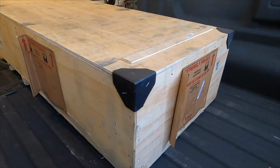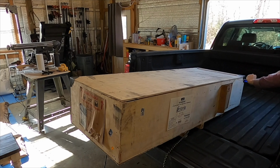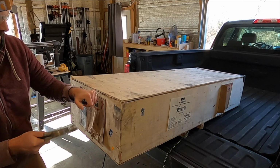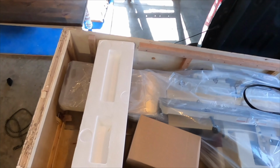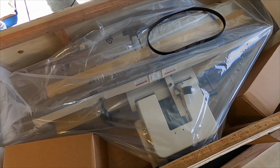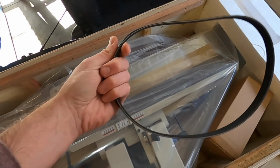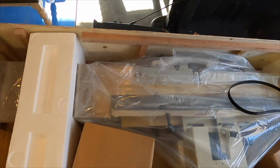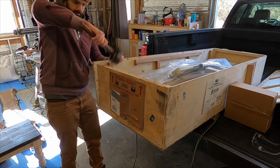So here's a look at the box made out of plywood. Just wanted to give you an idea of how Grizzly ships their items, or at least this item. So I began by prying the box apart with a screwdriver and a hammer, and then I climbed up to get a look inside for the first time. Here's how the joiner bed lays, so you obviously can see that you wouldn't want to stand this up on the side, and the box on the outside did have several warning signs not to do that. So I'm glad that I opened it up rather than trying to tip it on its side.